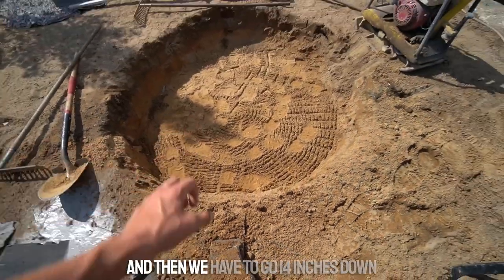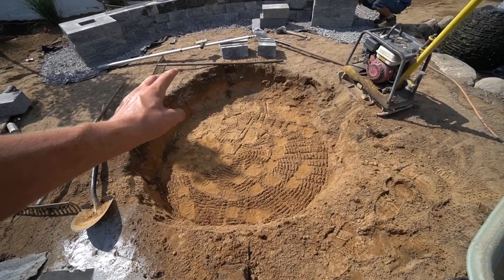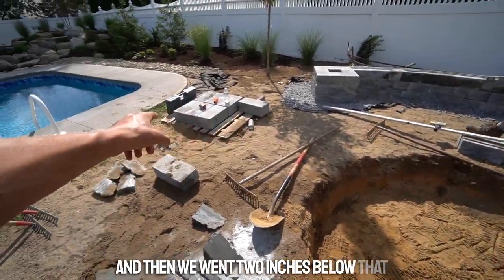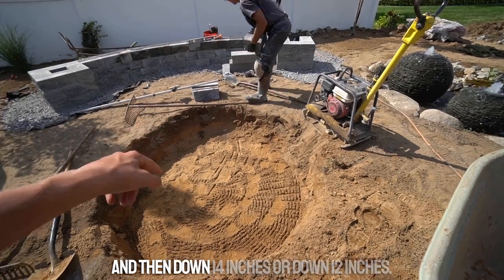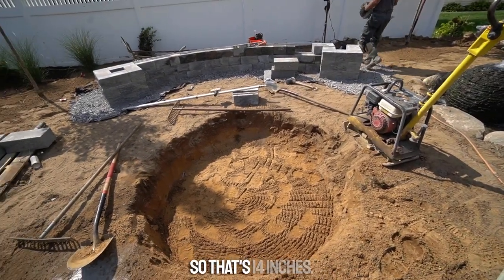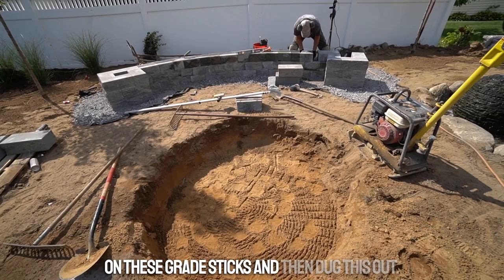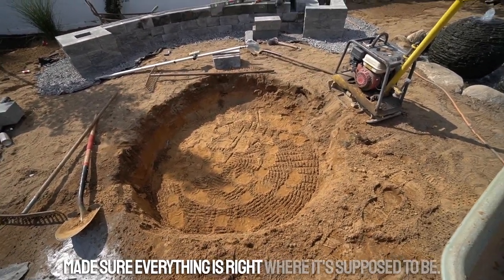And then we have to go 14 inches down for the base, because it's going to come about a foot. And then we went 2 inches below that, so that's 14 inches. So we went up 14 inches, because you have to go up to go down on these grade sticks, and then dug this out and made sure everything is right where it's supposed to be.